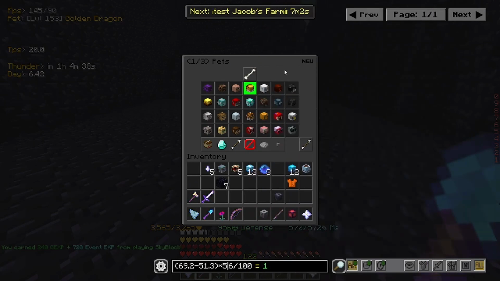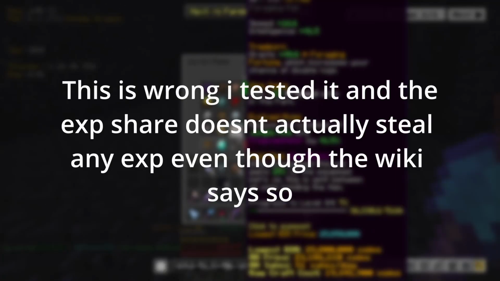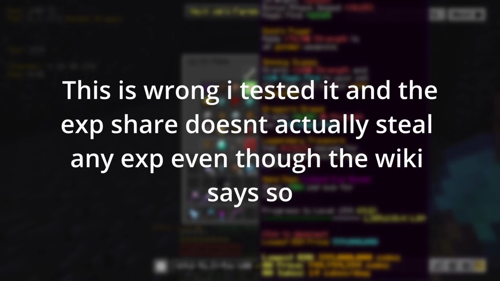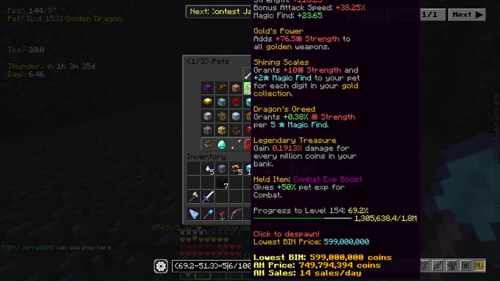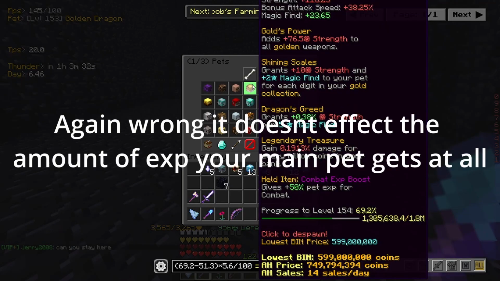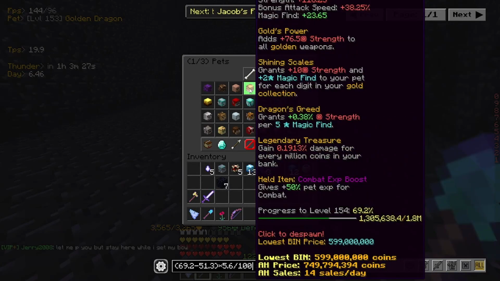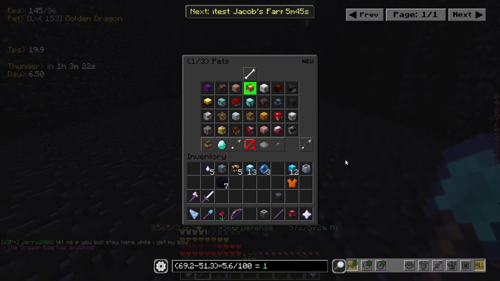There's a couple different ways you can improve this. First of all, I have an EXP share on. Little known fact is that EXP shares steal EXP from the pet you're using. They steal 25% of the XP from the pet you're currently using. But basically, what that means is I can be getting another 25%. Not quite how it works, but basically it would get me to around 5 million. And then on top of that, I could use a 50% mining XP boost, which will get me up to around 7.5 million coins per hour.